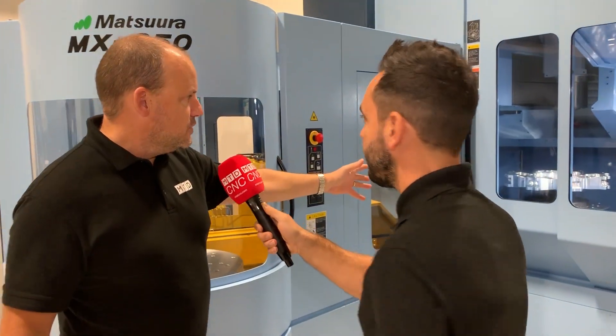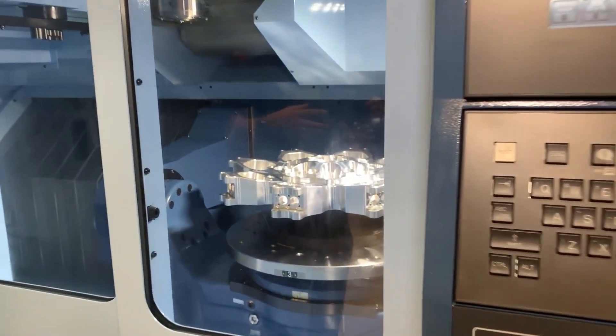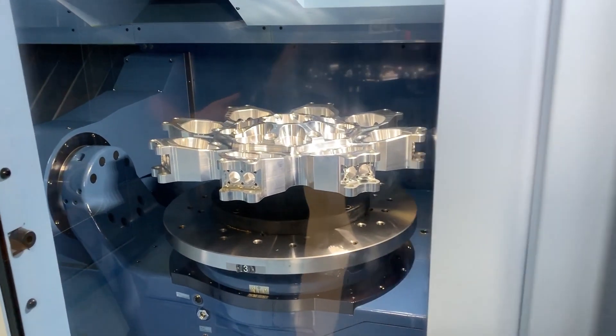I've learned you always come when the sandwiches are on, don't you? It's a great machine. Flexibility here with five-axis machining on larger scale workpieces, but not just the larger workpieces — smaller parts as well. Let's just take a quick look in here at the five-axis machining element, because this is a helicopter demo, as they call it here.